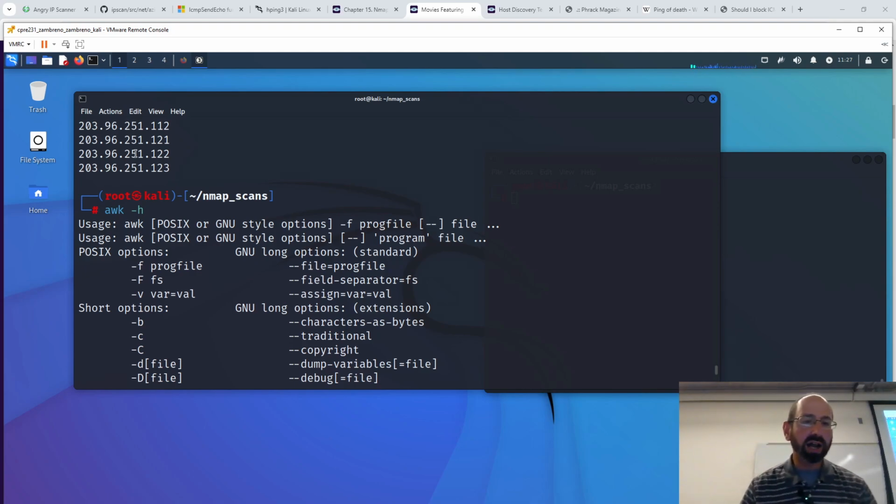Like if I only wanted, I'm not going to try to do this live, I'm going to embarrass myself way too much. If I only wanted the .121, .122, .123, and I didn't want all the rest, you absolutely could do that by piping it to another awk command, saying I want the period to be the delimiter, and then doing a print 4, and you would get that result back out. But I don't want to do that live because I don't want you to lose respect for me.